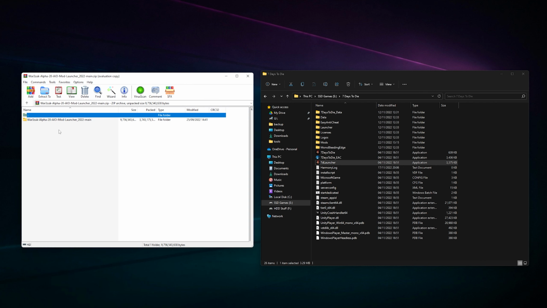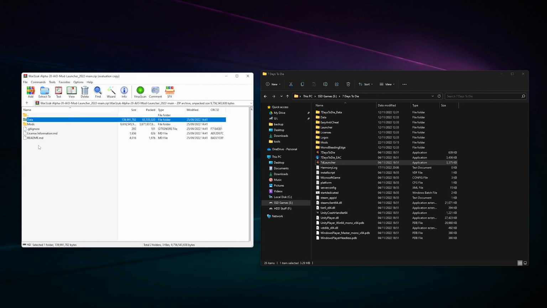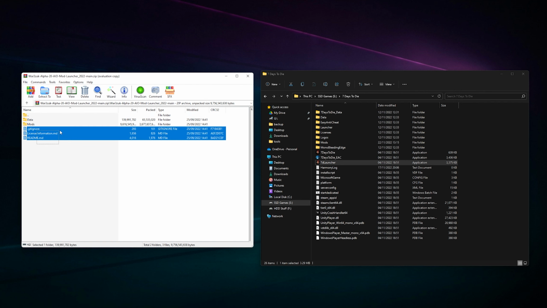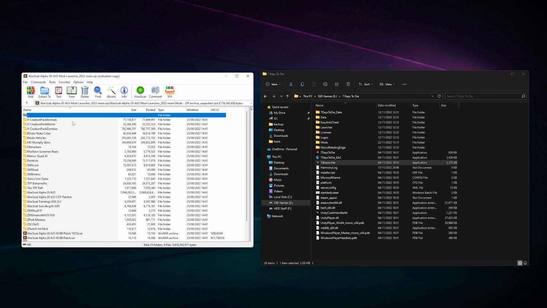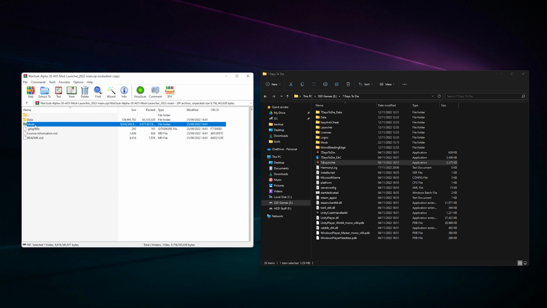Right, so we want to go into this folder, and as you can see, we've got data and all this. Ignore these files here. We want this, which contains all the mod files. So if you see a folder like this, say Mods, just grab it and drag it into the 7 Days to Die directory.